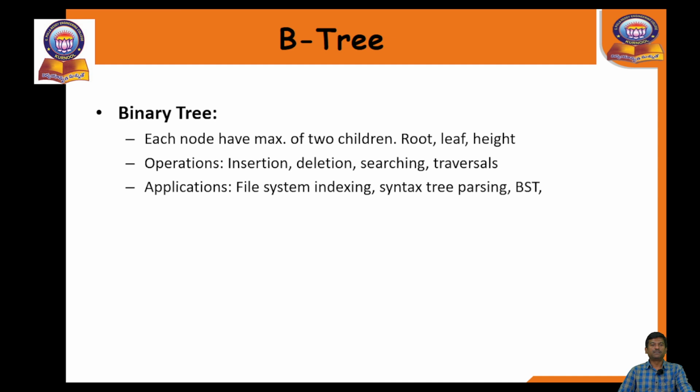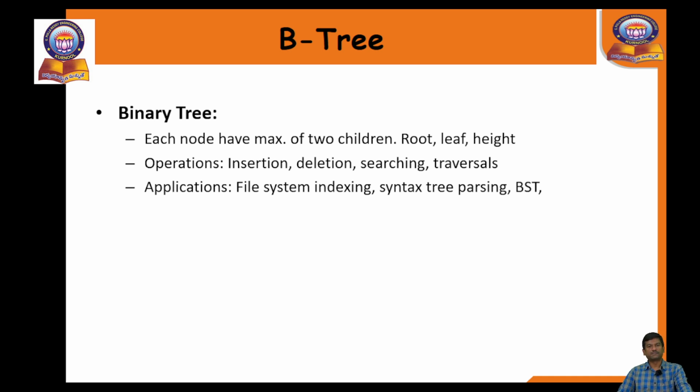If you consider the binary tree, each node has a maximum of 2 children, that is a root and similarly the leaf, and the height should also be taken into consideration. And the operations that can be performed on the binary tree are that you can insert, you can delete, you can search for a node, and you can perform the traversals.